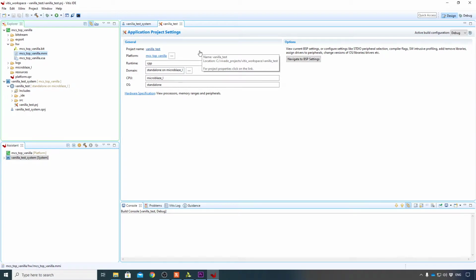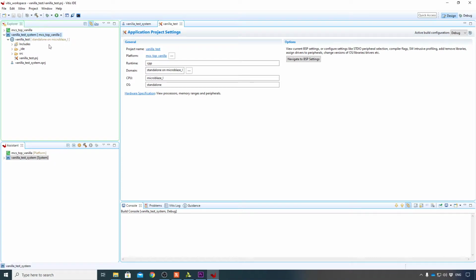Remember, everything is through the wizard for the MicroBlaze, so you can configure it the way you want it. So as an application, you need to know how much memory you have and whatnot, and what type of options you actually turned on. All of this has been done for me by just importing that XSA.